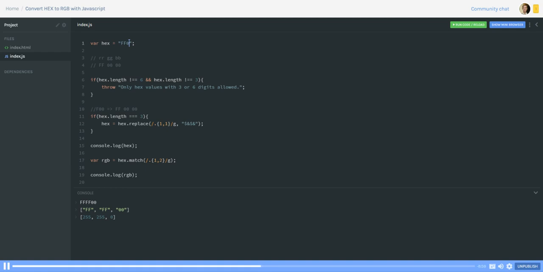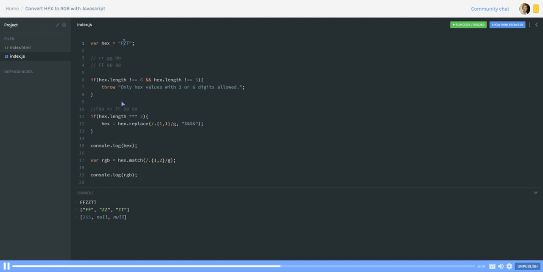What of course now also needs to be considered is that even though we check for 3 or 6 characters, what we don't check is if a user, for example, puts a Z or a T in here and runs it. It would still tell us no error because the length requirement is fulfilled. It would still make out of the shortcode the full version FFZZTT, but the conversion would fail. So how to avoid this?